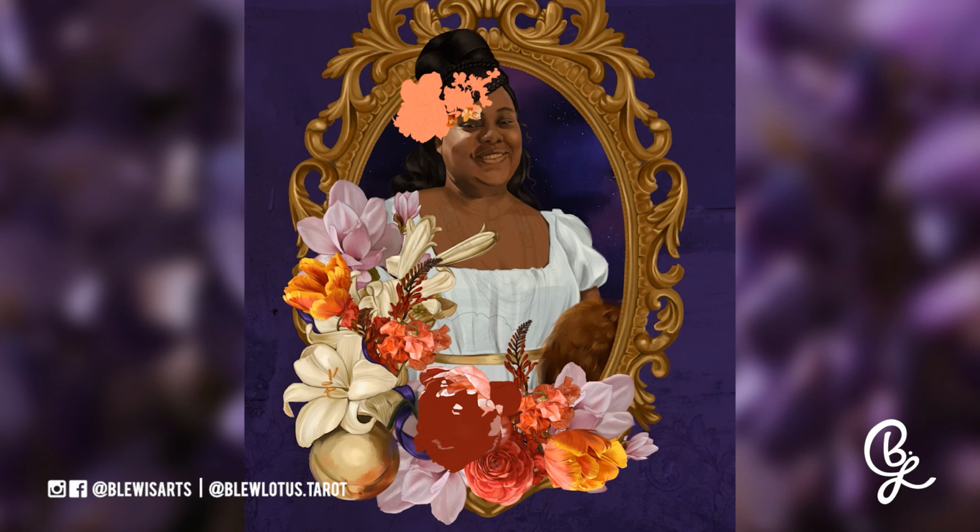The final details included deciding on her hairstyle, putting some flowers from the frame into her hair, designing her costume, and I borrowed the necklace from, you guessed it, my tarot deck project, because I figured there was no real reason for me to redraw the necklace, and I had a perfectly good and beautiful dragonfly necklace that I could add that really tied everything together. And in the middle of that, instead of keeping it the same, I added the Virgo symbol to the center, and it worked out real well.